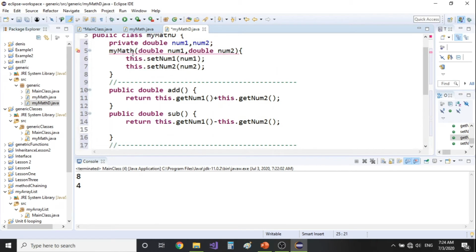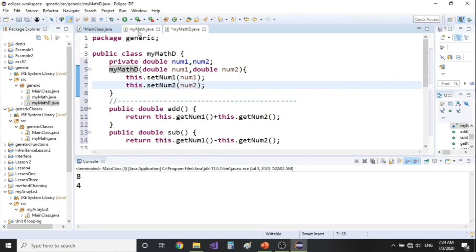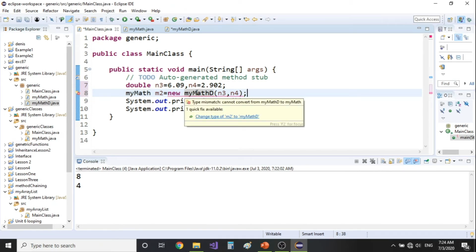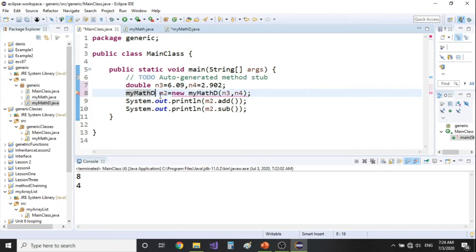He didn't like it. Oh, yeah, of course, because this has to be uppercase T. Now that I created this class, I just come here and put D, and it should work, but it's not. Let's see why. Type mismatch. Oh, here. Sorry, I forgot that I have to put D here too. Now it should work with no problems, and you can see here I got the results.